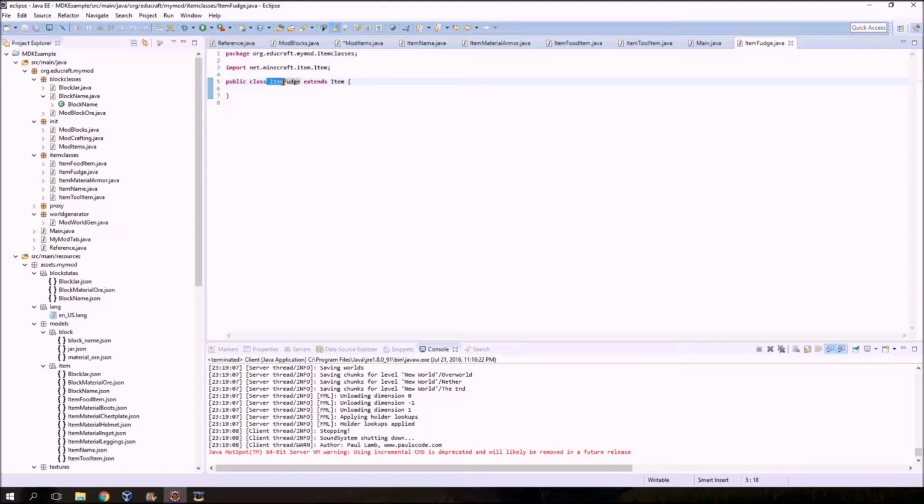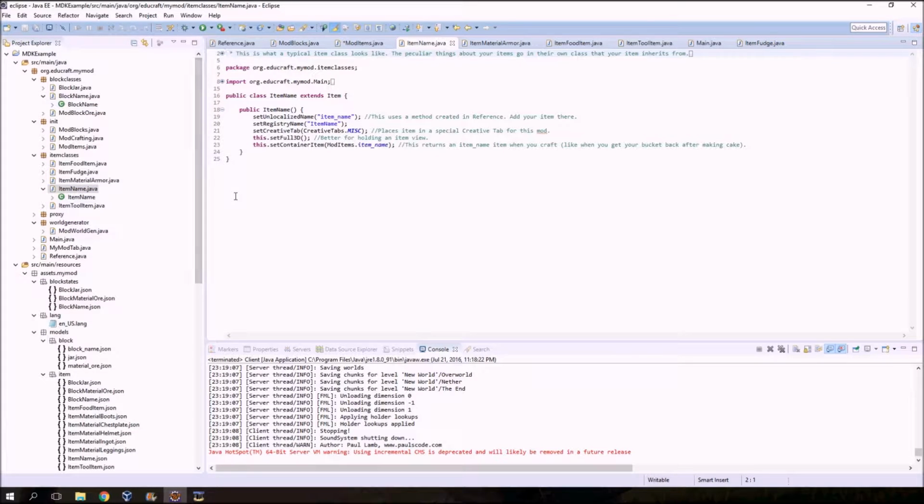And also, classes start out with what kind of thing this thing is. So if it's an item, you call it item whatever, and if it's a block, you call it block whatever. Life pro tip, that's the name of classes, and it's also a good naming convention for registry names, but I'll get to that later. In the meantime, let's get back to item name.